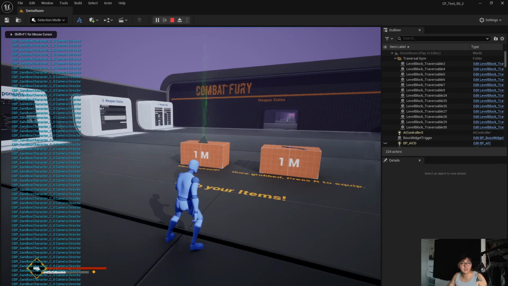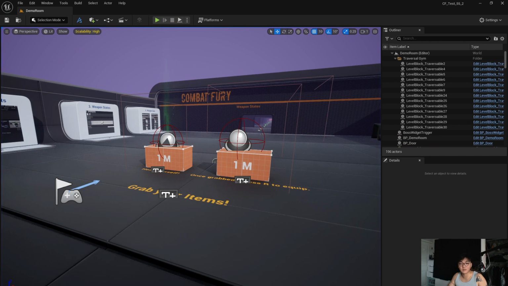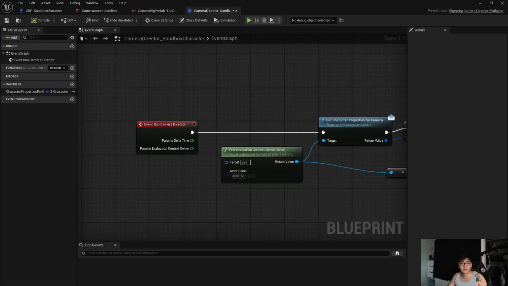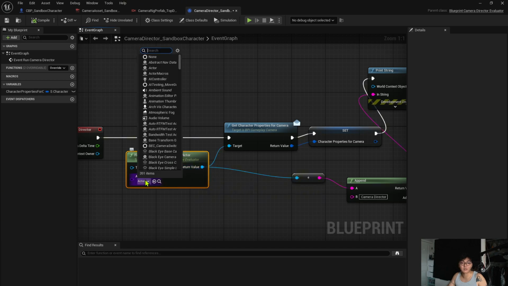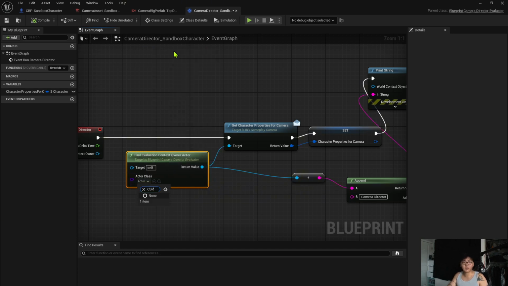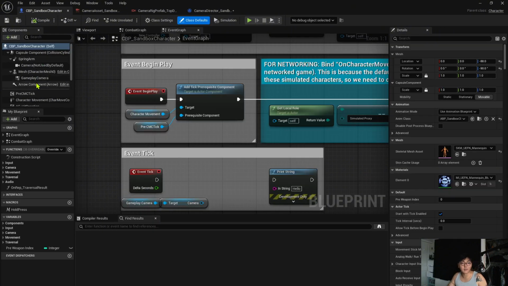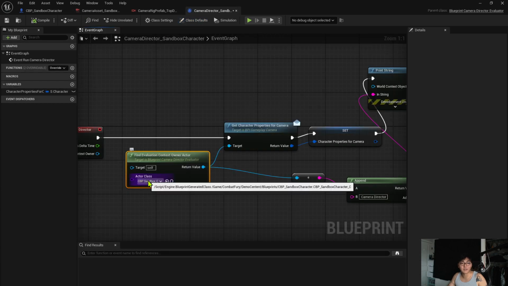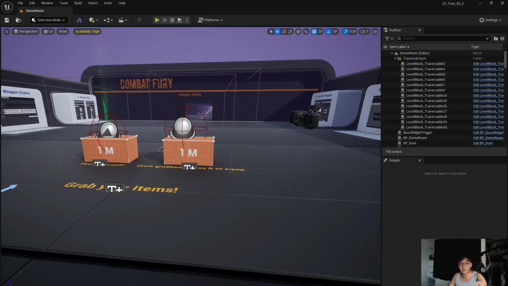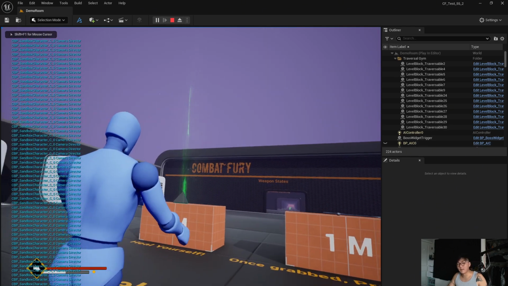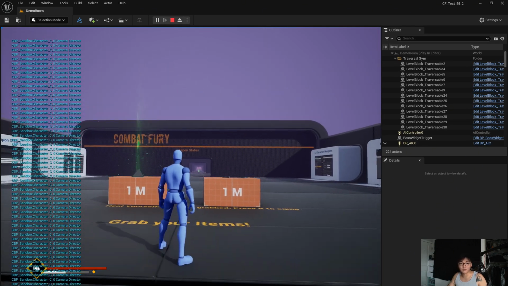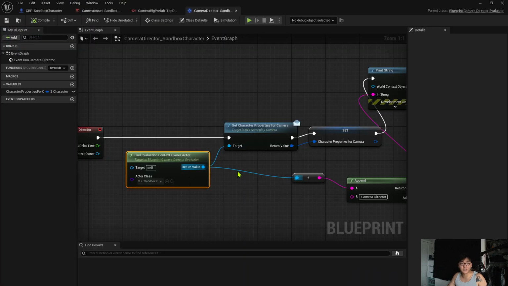As we can see, it is the CBP sandbox character that is being passed in, right? So we can take a look at it right here. So this thing passed out CBP sandbox character. So what I mean is that you can do the CBP sandbox character as long as your camera rig is running on the same class as this one, right? I'll save it and let's run again. Same thing. I can still do the camera rotation through the blueprint. As you can see, it works just fine.